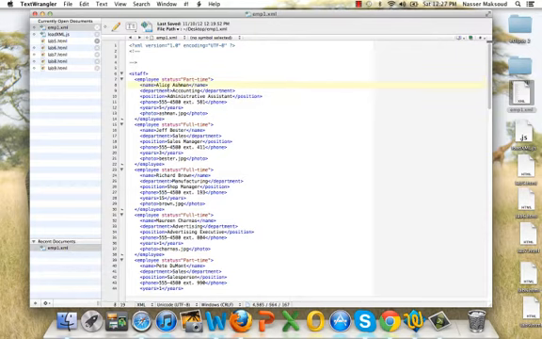Keep in mind that this is called a node. This is called a node. This is also called a text node. This is also called a text node. The value of this text node is the text that you see here. So that's basically to get you started. You already know that from the first tutorials in XML.